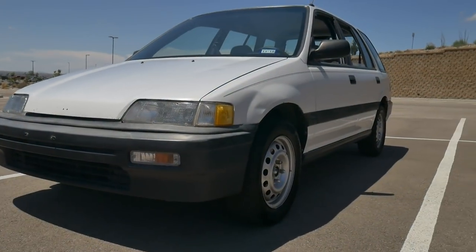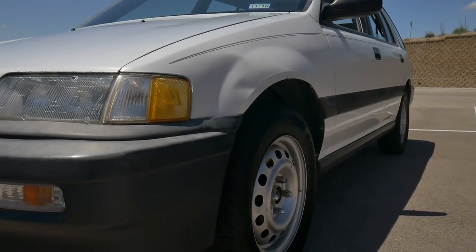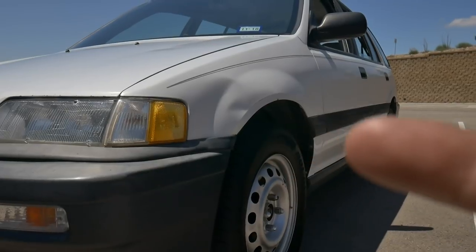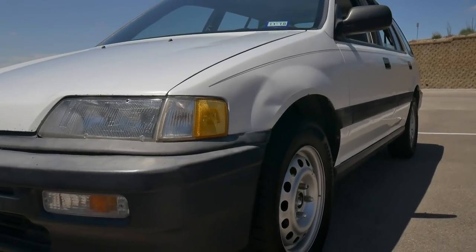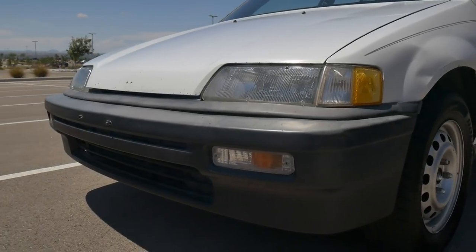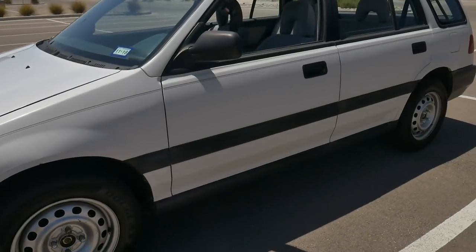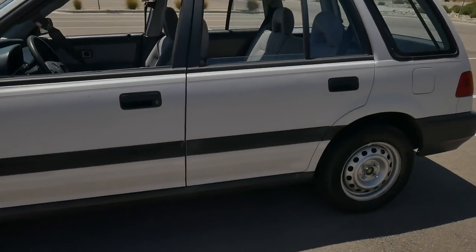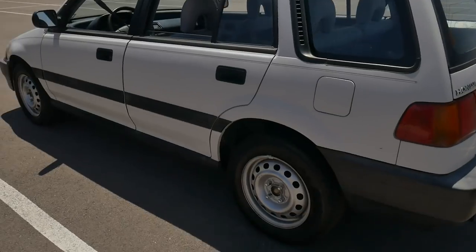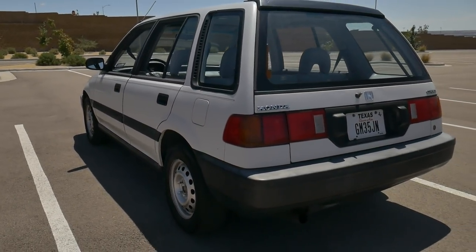Looking down the driver side — the only thing that was ever really wrong with this car was that dent on the fender. There's one there and one a little bit further up. I think those are both from when it hit something — it bent the entire fender — but it's been like that ever since I've had it. Little dings and dents here and there. Someone who has some time can really polish the paint and wax it. The clear coat is all still there; it just needs some love.